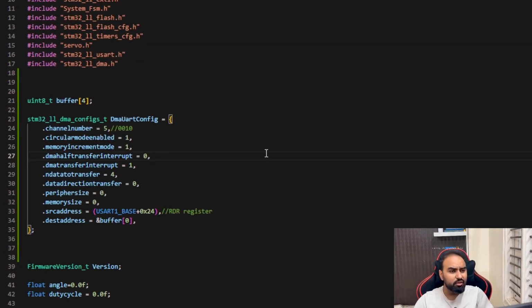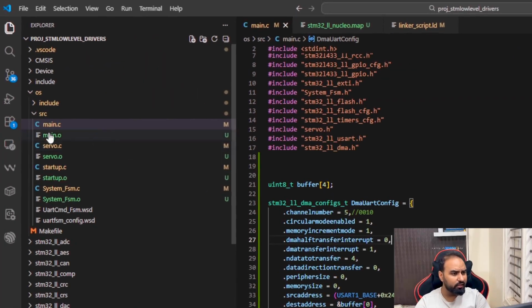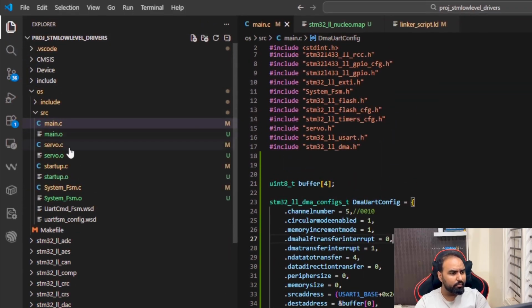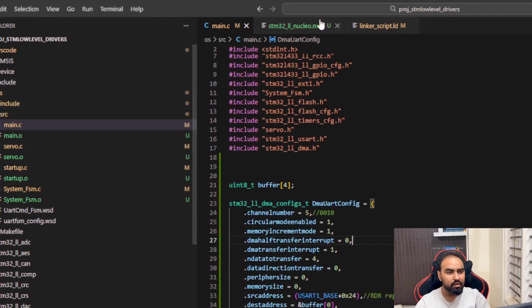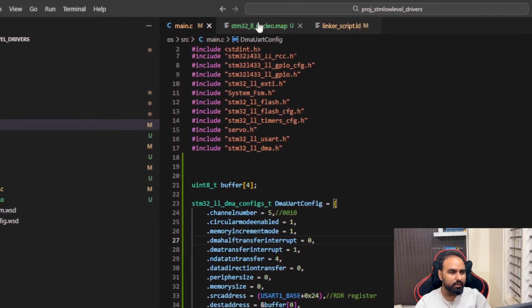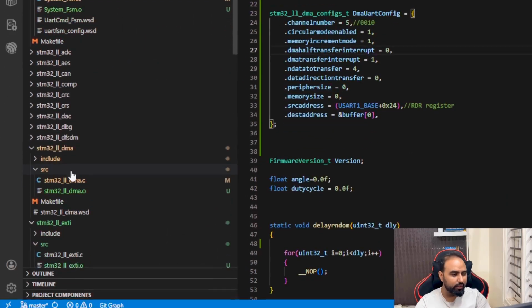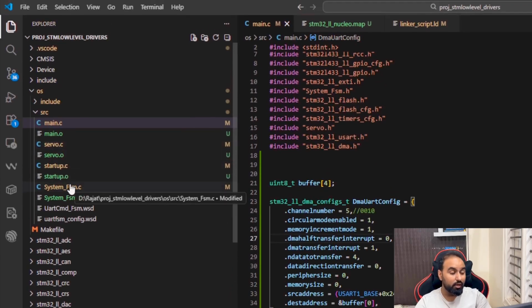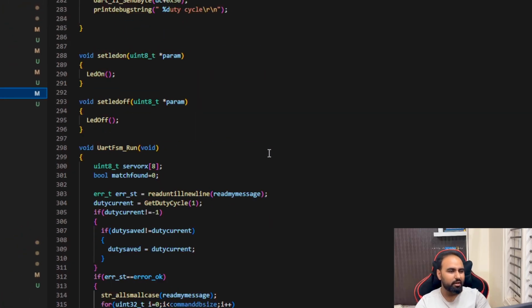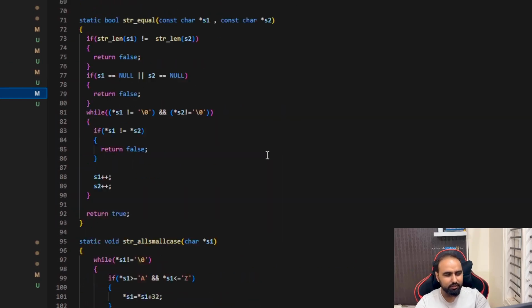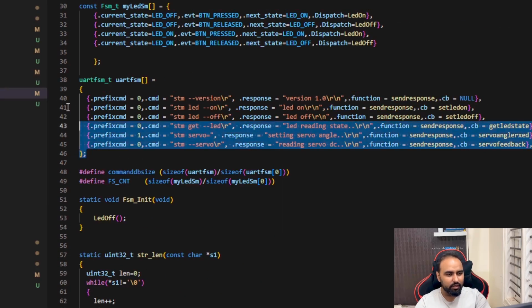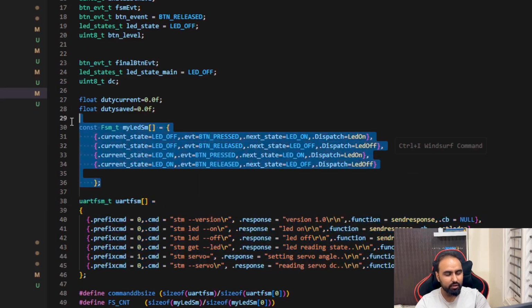Okay, so just to give you some context here, I had set up this project some time back when I was trying to learn the low-level intricacies of things, which is linker script and how to read map files, and how to write your own drivers and how to write table-driven state machines and a whole bunch of other things. So this project is there on GitHub. You can check that out.